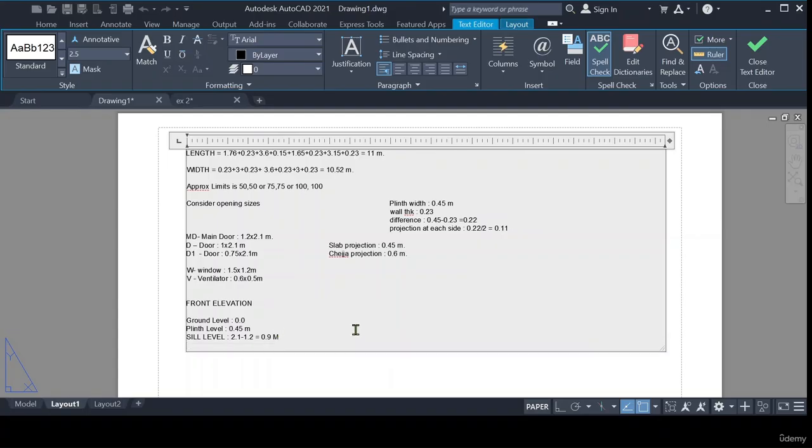Okay, in this example all the levels are the same. If it is a living room window, sometimes it will be changed, in most cases it will be changed, and we can calculate the different sill levels for the different window levels. So the first one is the ground level, next one is plinth level, next one is sill level, and next one is lintel level. Lintel level is how much? 2.1 meter. This is the bottom of the lintel, from the floor to the bottom of the lintel, 2.1 meter.